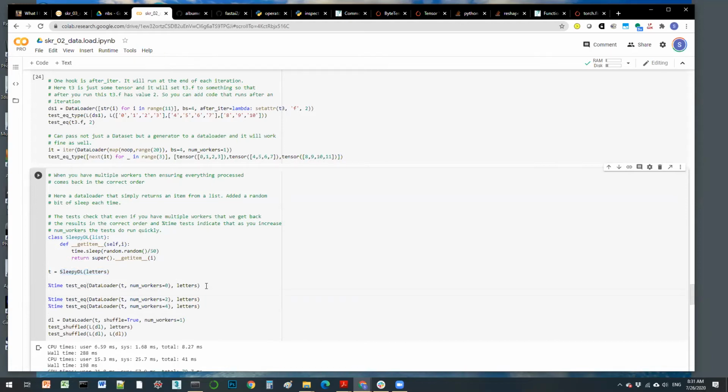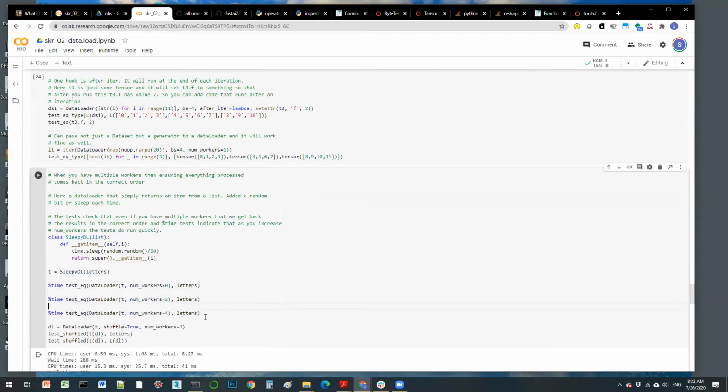It will go through all of it. And then again, for this line of code, it will go through all of it. And again for this line of code. That's why when you compare data loaders T num workers 0 to letters, letters says all 26. So data loaders T num workers 0 has returned you all of the 26 letters.